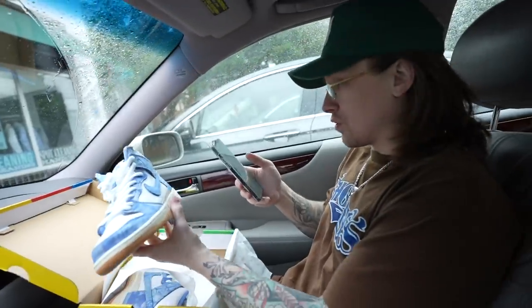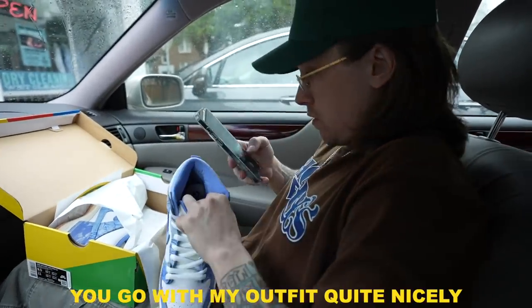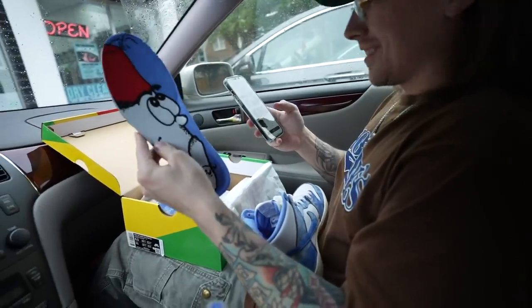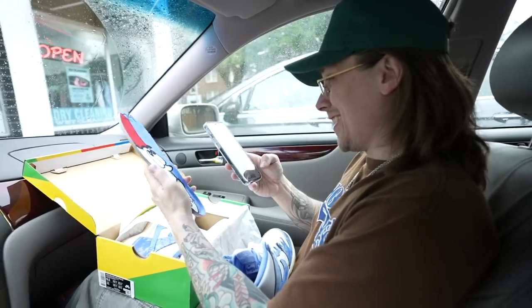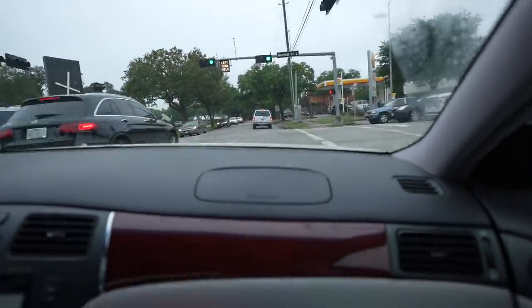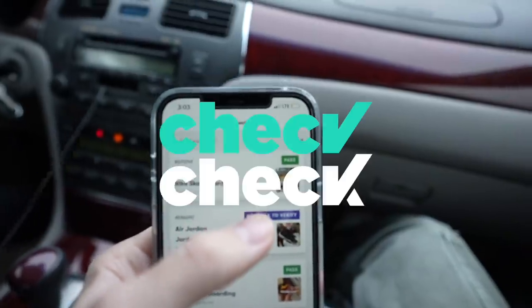Should I drive while I do this too? It's kinda pissing me off that you're just sitting here slacking while I'm doing all this work. Just submitted these beauties to Check Check. Now we're gonna go to the next location while we wait for the official word as to whether or not these are legit. Leaving Sneaker Summit — and the carpet's passed.